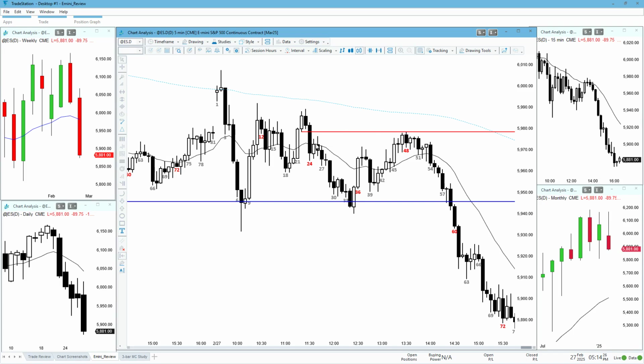If you bought here, you're exiting your longs on the retest, and if you missed the sell, you're looking for a deep pullback. Remember, tight bear channel, it's a breakout. Traders are looking for a deep pullback to sell. 1, pullback, 2, second leg subdivided into 2 or 3 legs, so reasonable area to look to sell. But it was confusing in here, and it really didn't become high probability until somewhere in here, maybe 57. It's a contracting triangle.